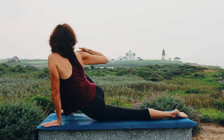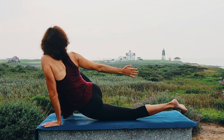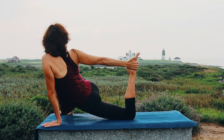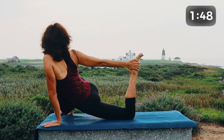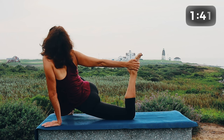And this time we'll stay here, so reach the arm out. And maybe bend the back leg and reach back for your foot. Inhale, lift the heart. Exhale, spiral and twist open. Open your body. Embrace this feeling of energy flowing freely within you.